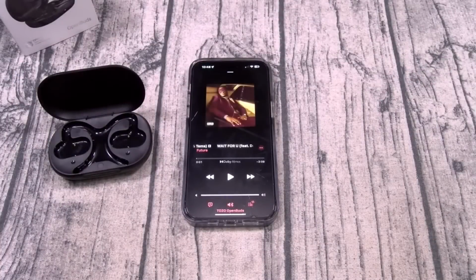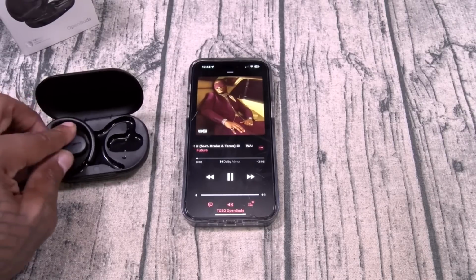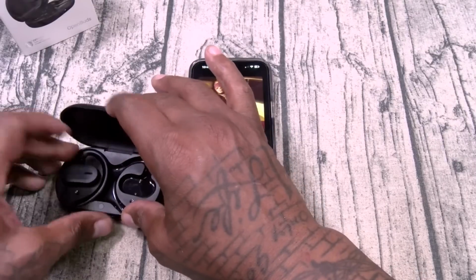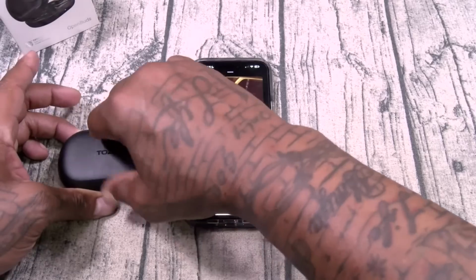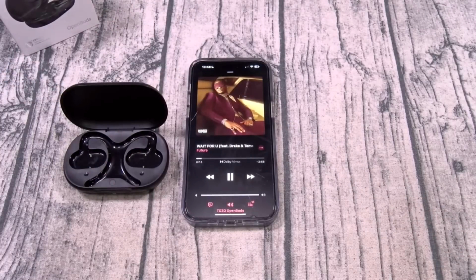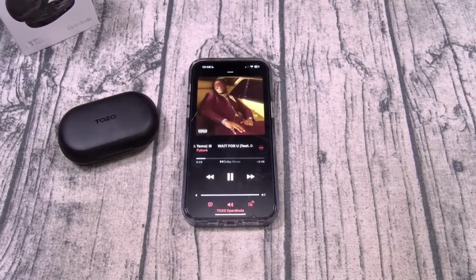All right, so now let's do the 1 earbud test. Can you play music from 1 earbud while the other one is charging up in the case? Let's find out. So I'm gonna hit play on the music, okay? Now I'm gonna take out the left side, put it in the case, okay, fully close it up. The right side is playing. Okay, so now let's put the left side back in. Wait for it to reconnect. Okay, it connected. Now I'm gonna take out the right side, put it in the case, fully close it up, and the left side is still playing. So this is pretty dope. You can use either earbud independently, basically doubling your battery life.